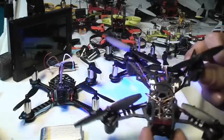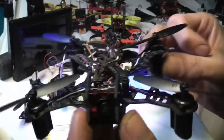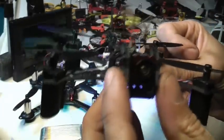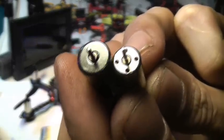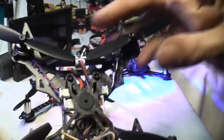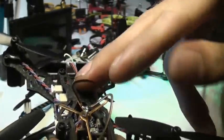This is the Bat QX 105 and it has all the bells and whistles you could possibly throw on a brushless racer for under a hundred bucks — it sells for about 80 bucks. It's using a brand new coreless 1020 motor instead of the standard 8.5 by 20 millimeter motor, so it's got a much more powerful motor. Everything on the flight controller is plug-and-play — all four motors have plugs, the beeper has a plug, and the LED light strip has a plug.